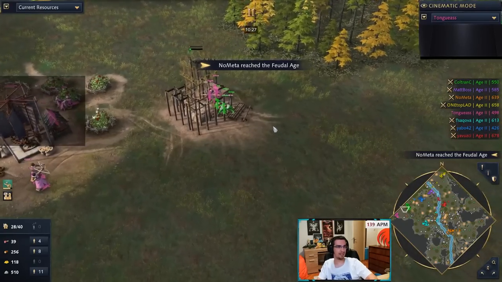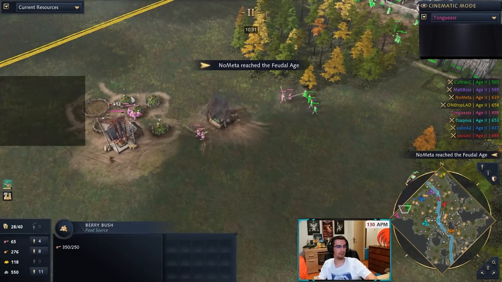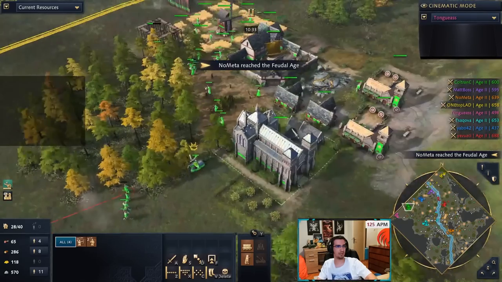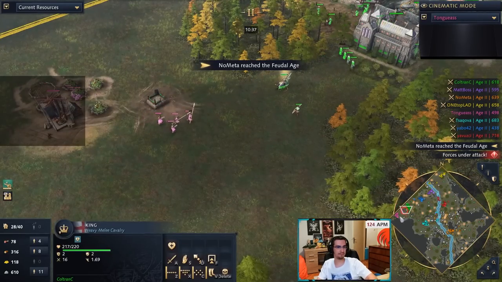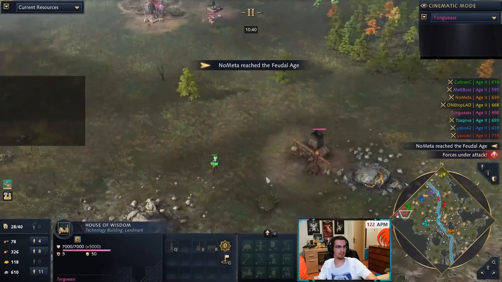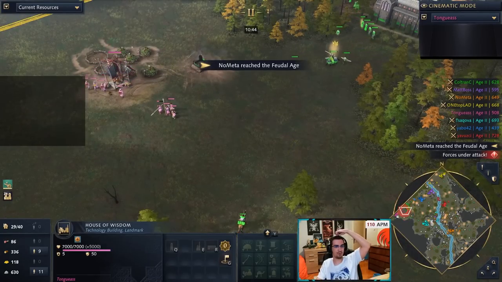On the other side, we got Coltrane doing a tower rush on the berries, but the military wing comes in, double archer range plus king. And I think this is going to be pretty rough for Tongue Ass to hold, to be honest. This is going to be a pretty, pretty rough one.